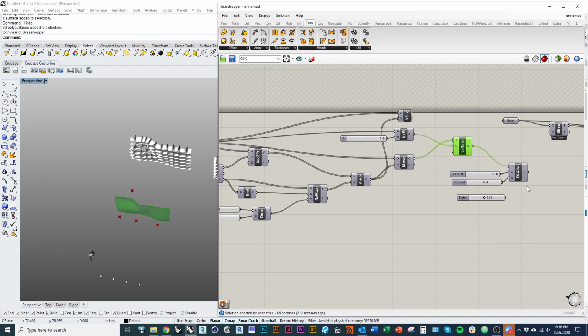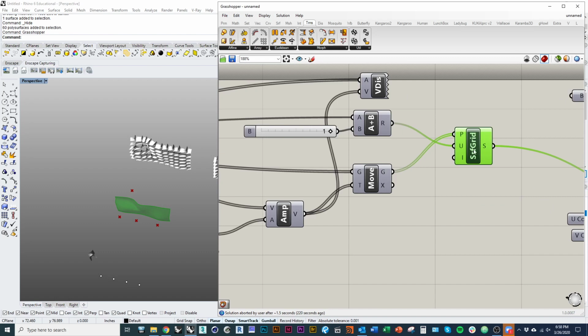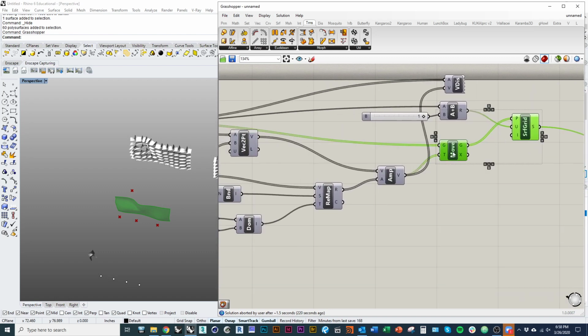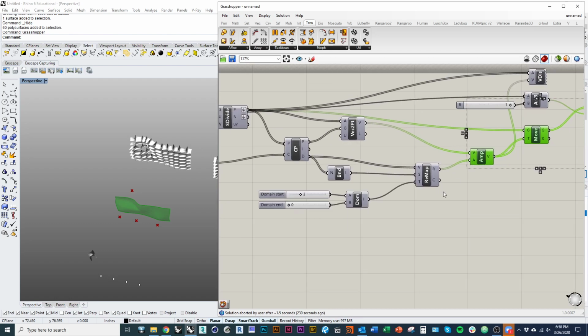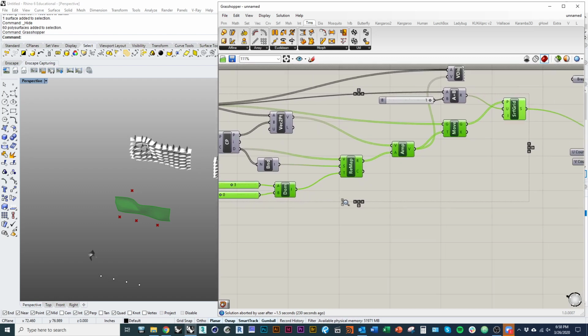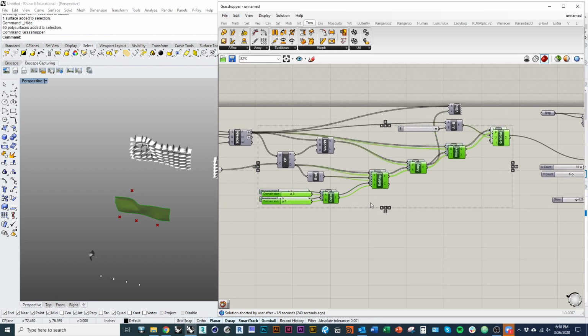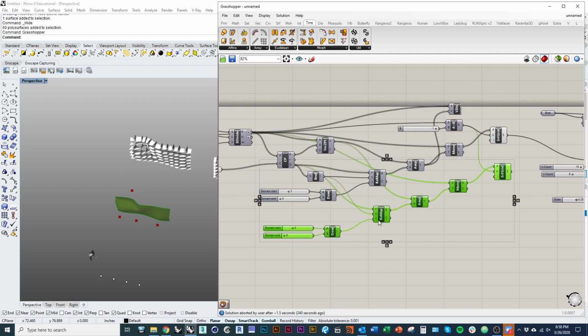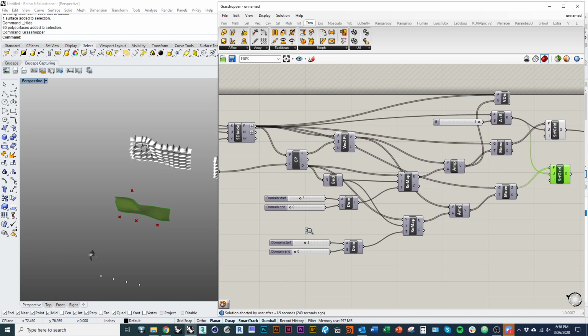I'm going to copy my populate surface, my surface grid, my move, my amplitude, my vector amplitude, and my remap and my domain. Those 4 or 5 components. And I'll go copy paste. Okay. Now we have 2 surfaces.